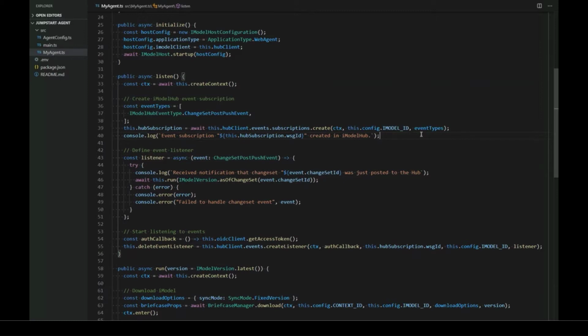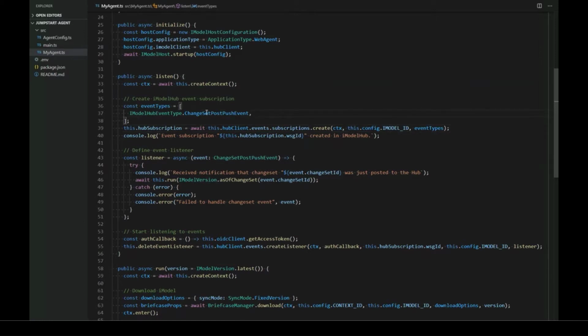The challenge for this session is all about just how to do that. One little caveat I will mention, though, is that the hub will delete any subscriptions that are not pulled at least once an hour. So if you are going to do something like that, you do need to make sure that you are running your agent at least once an hour. Otherwise, you're susceptible to losing that subscription.